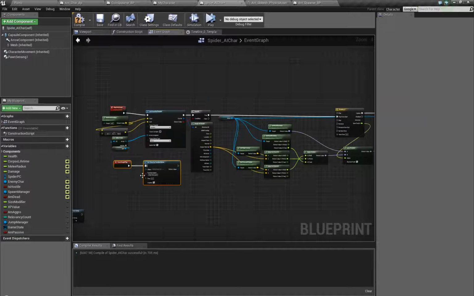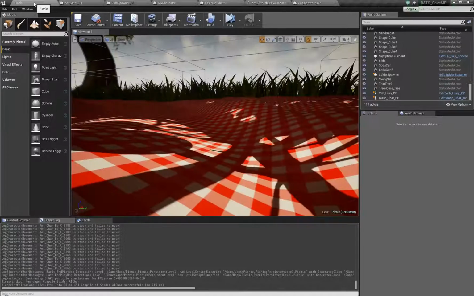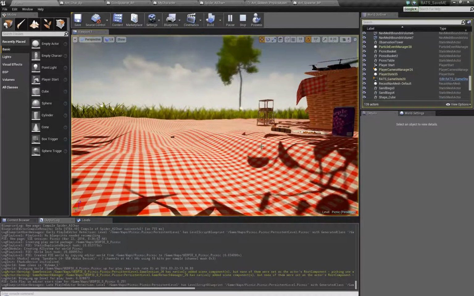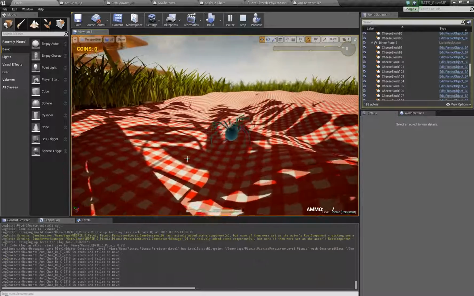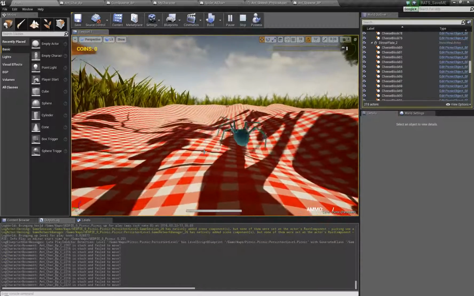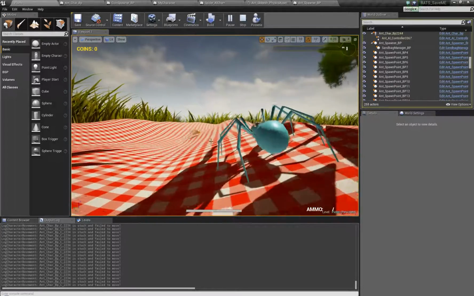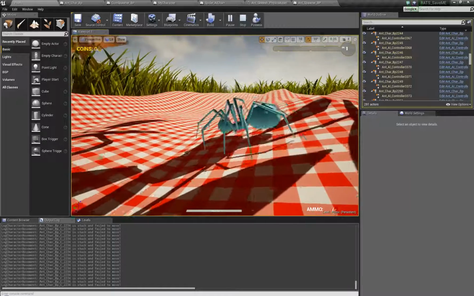Now the way I got it working right now is on a timer, doing it every half second. So it's not very fast, and it's actually very noticeable when it's happening. I'm not keeping it that way for now, just to illustrate, but I may try to smooth it out some. So here he is now, and as you can see, he aligns and tilts towards the ground. His feet aren't going to be perfect because, like I said, he's still just animating.